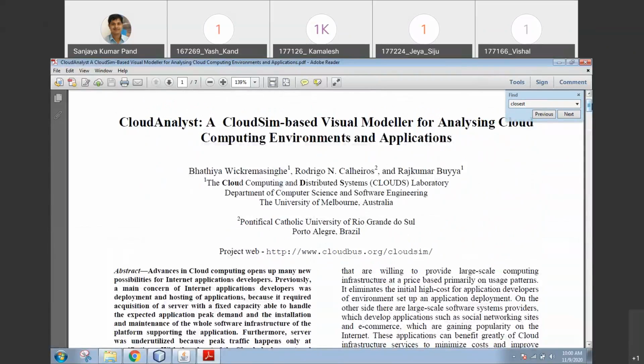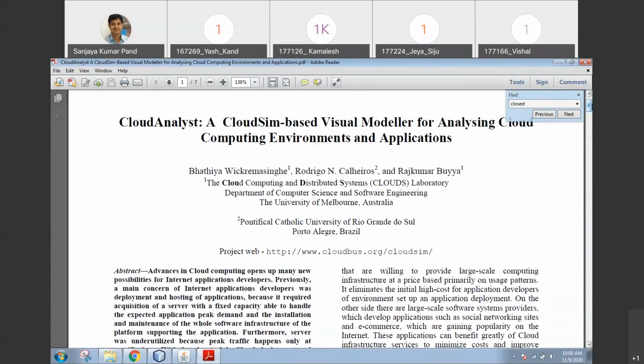In today's lecture, I will introduce one of the popular tools used in cloud computing, called CloudAnalyst. You can see this paper is published by Professor Kumar from the University of Melbourne, Australia.